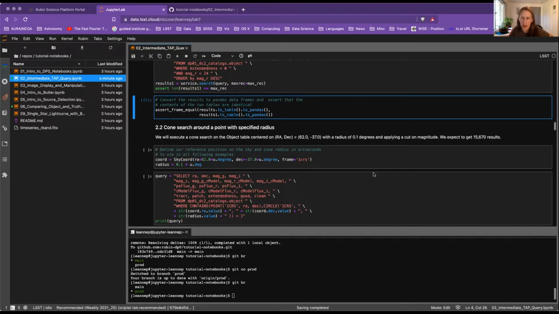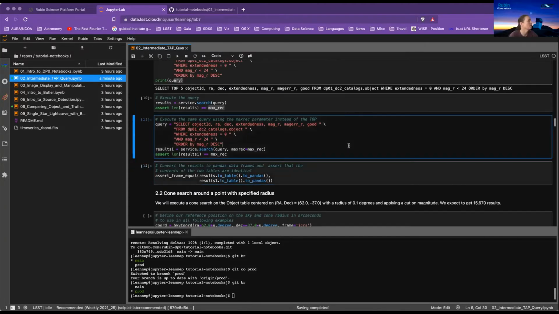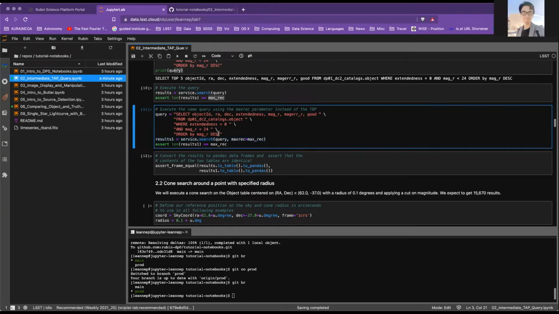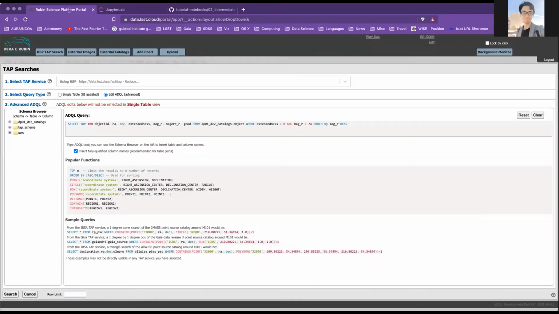Can you show again how you do the result one ADQL query? Do you mean this one here? Can you see my screen where I've highlighted it? Oh no, I mean in the tab, in the portal there. Okay, I don't think I see the query just now. So let me go back here. I didn't copy and paste it this time. I just edited it because it was a very simple change.